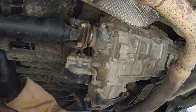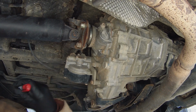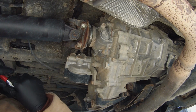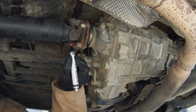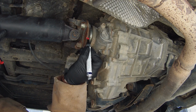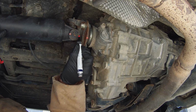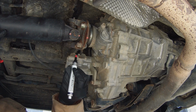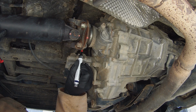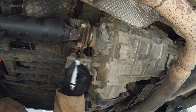But it's also really important, these drive shafts are all balanced from the factory. So it's really important that we put these back the exact way they came out. So what I'm gonna do is just kind of mark with some paint marker. So that'll line up with that. And we'll just mark this flange here, this ear. You know, just so we know where these go.